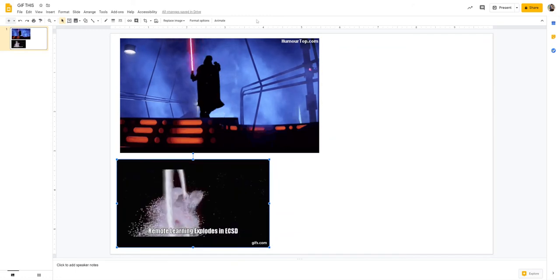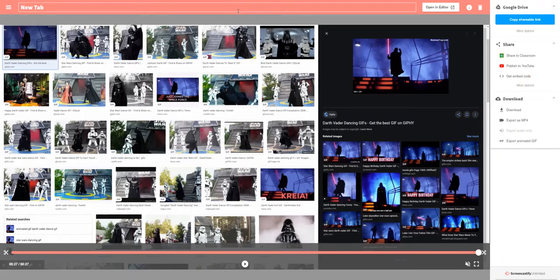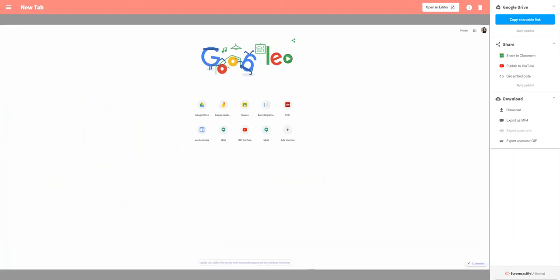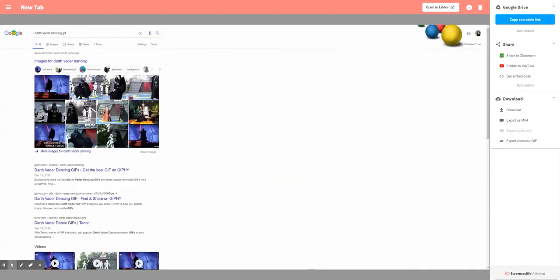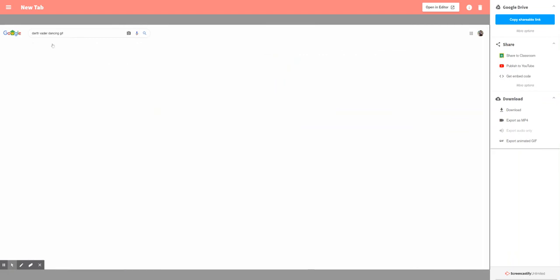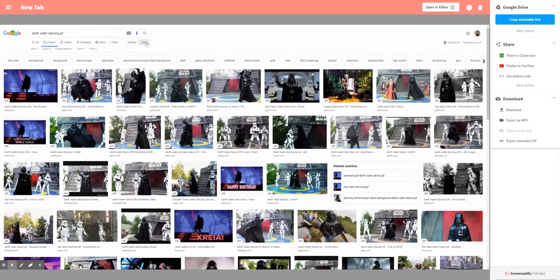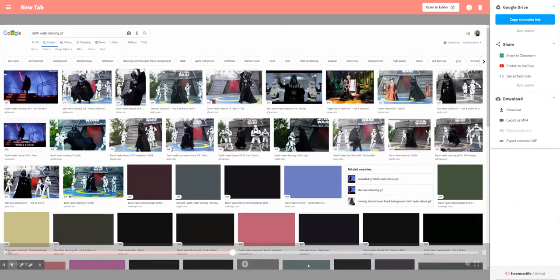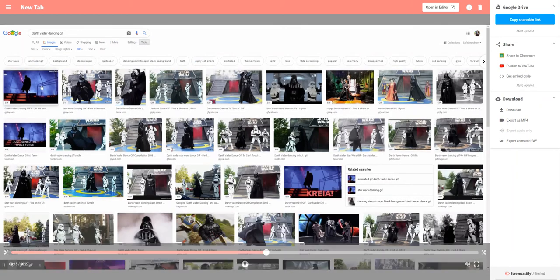Yes, I love this. Finally, did you know that when you create a Screencastify video, as soon as you finish recording it, in this case, I was recording a video showing people how to do an image search. Search for Darth Vader dancing, being able to go images, tools, type, GIF, because I want to teach people how to do this over and over again.